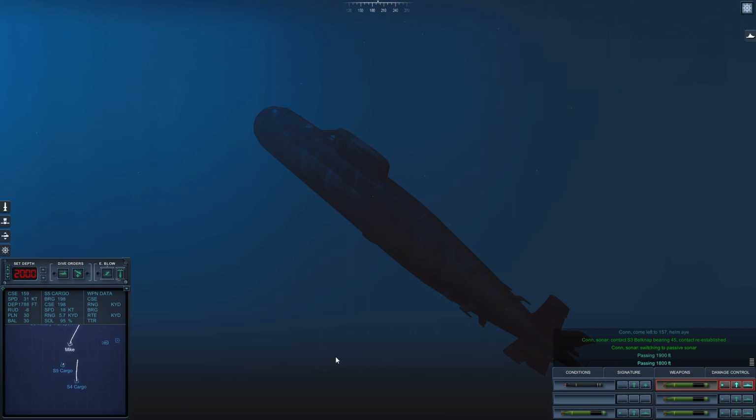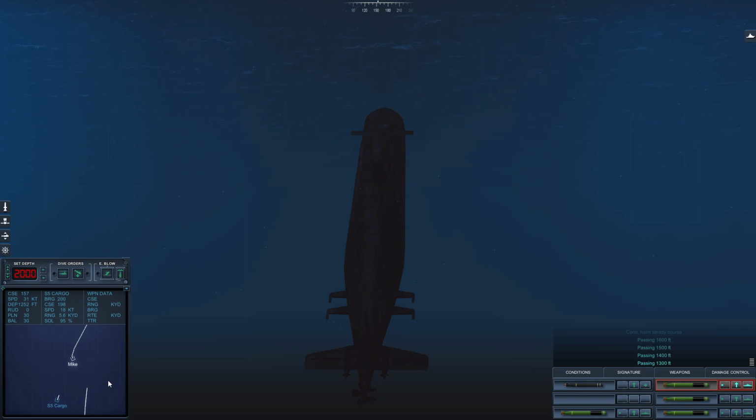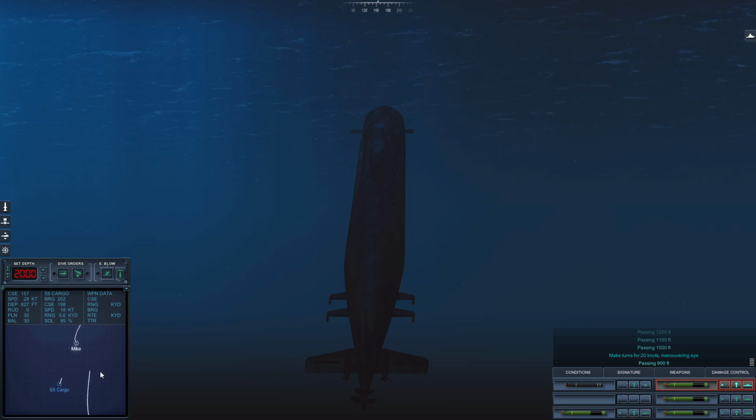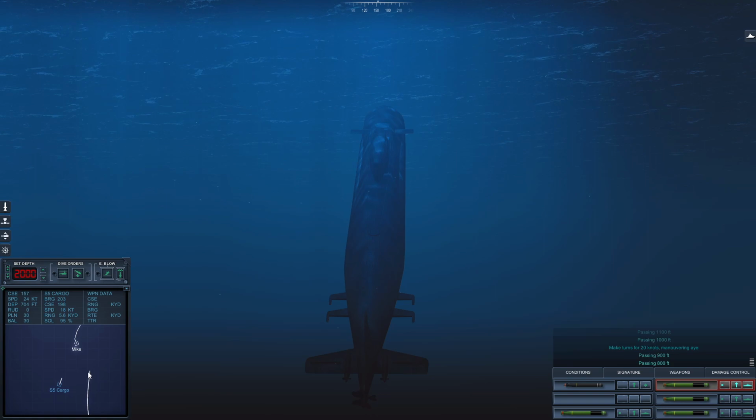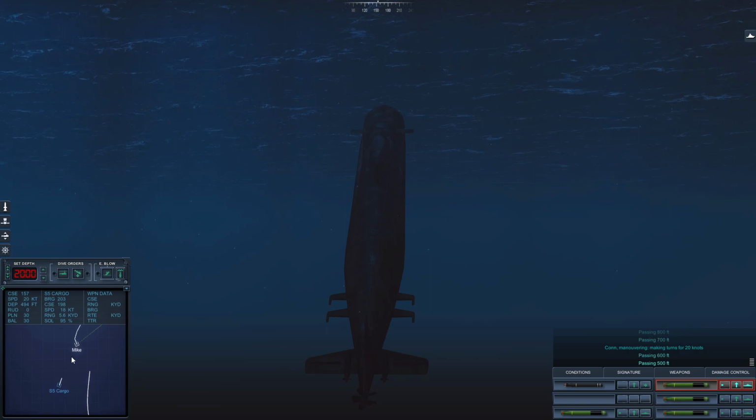Passing 1,800 feet. Passing 1,700 feet. Passing 1,600 feet. Passing 1,400 feet. Passing 1,200 feet. Passing 1,000. Make turns for 20 knots. Maneuvering, aye. Passing 800 feet. Passing 600 feet. Passing 500 feet. Passing 400 feet.